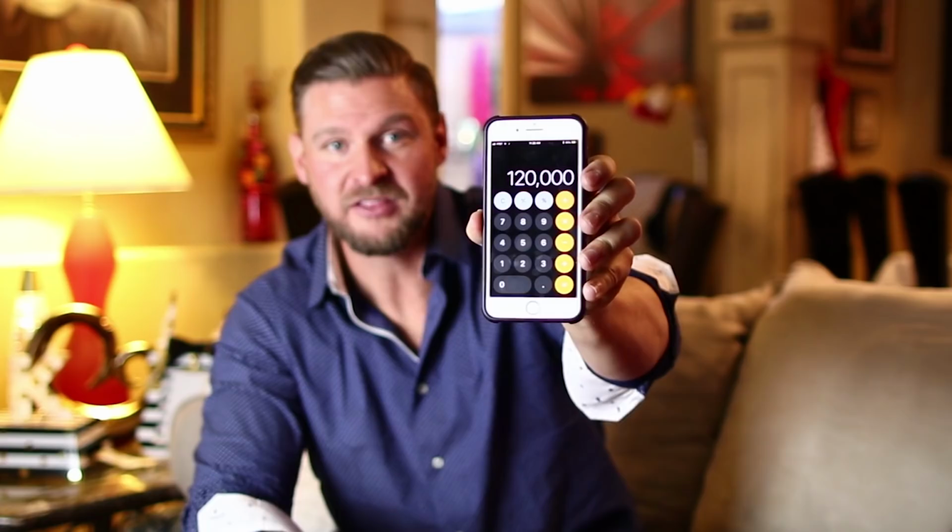I'm going to start doing this right now. I'm going to go online, look up a website that is selling properties in my area, and start doing some math. Look what I just found right here. This is a home that is for $120,000. I'm going to pop that into my calculator, okay? Then I'm going to divide it by the square feet, which is 1,500. Look at that. I'm at $80 a foot.